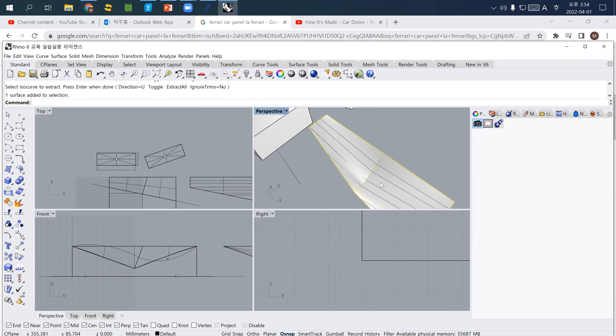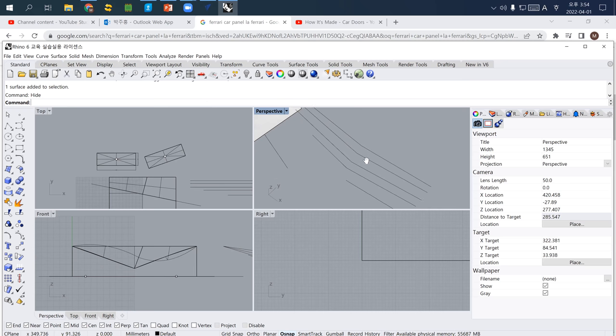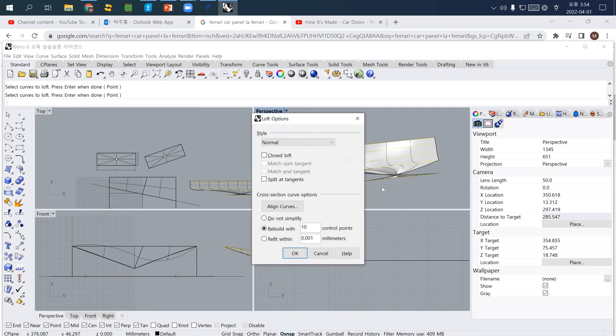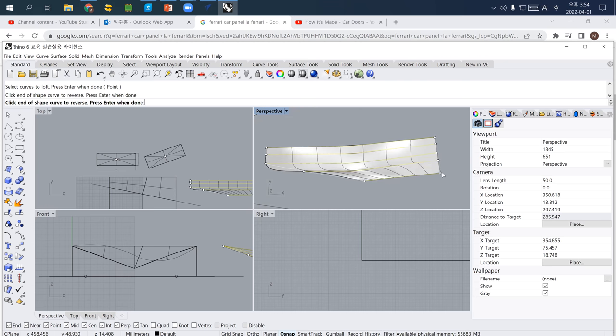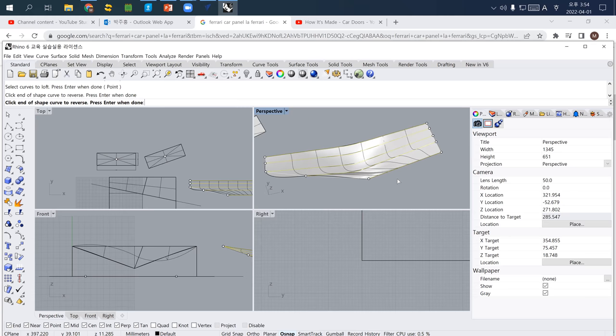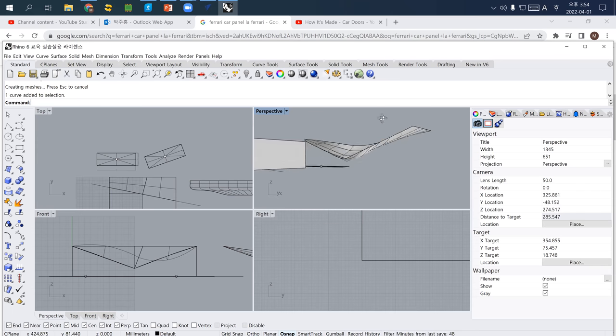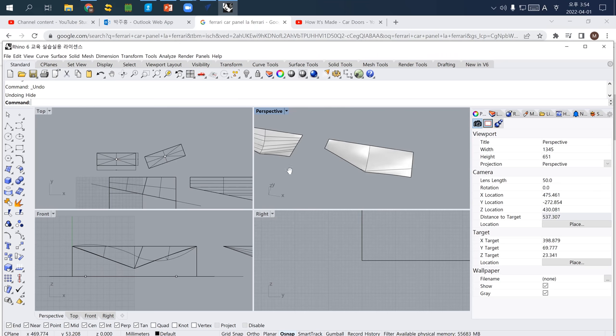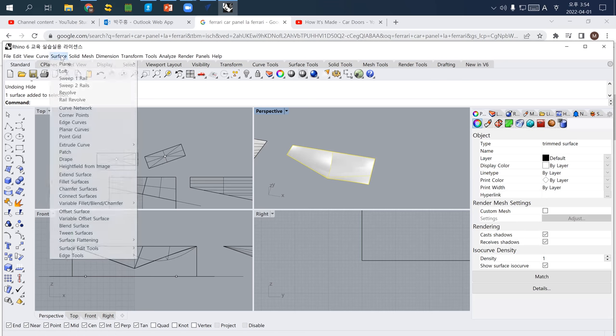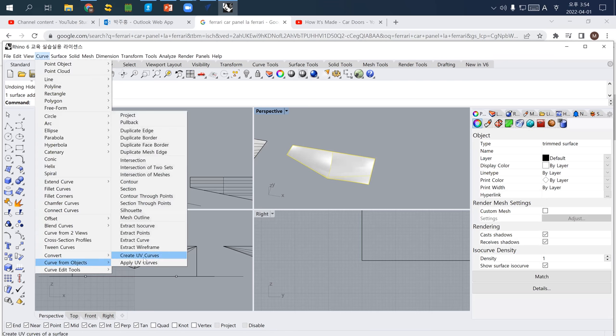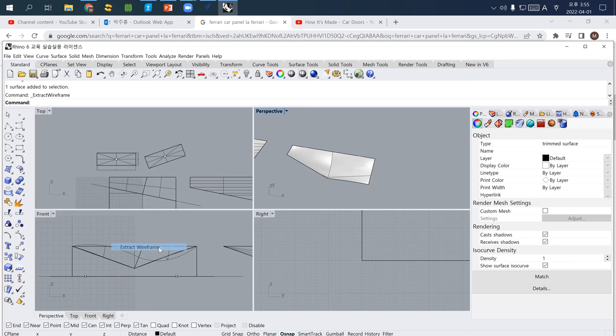These are particularly useful when you use only a certain part of a surface. You can extract isocurves, and then you can use loft after doing it, and then you need to align the curves, which is simply aligning the start and end points. And then this is one of the surfaces that can be created out of this. Another way of using it is also the wireframe.